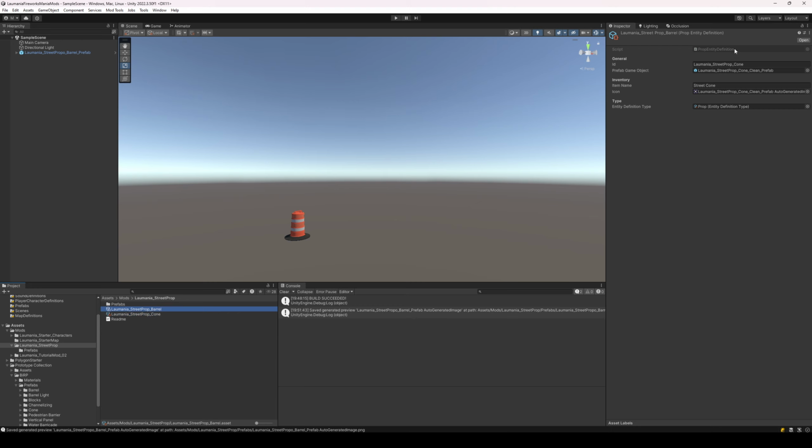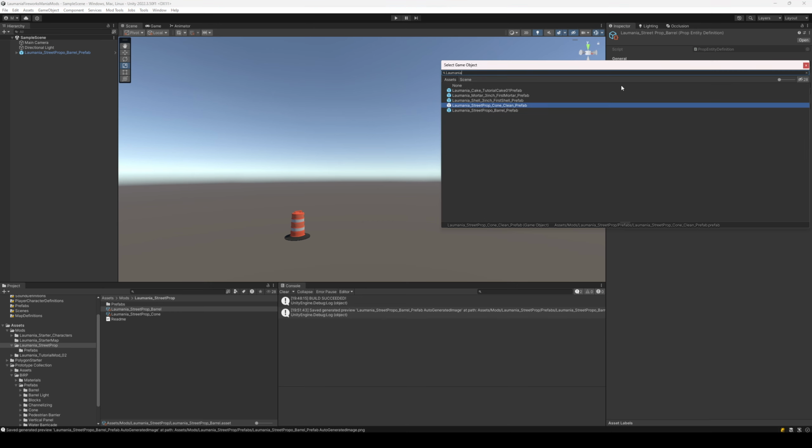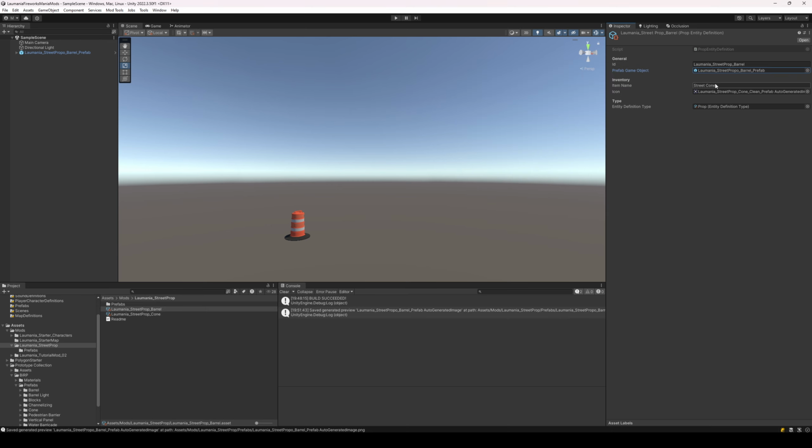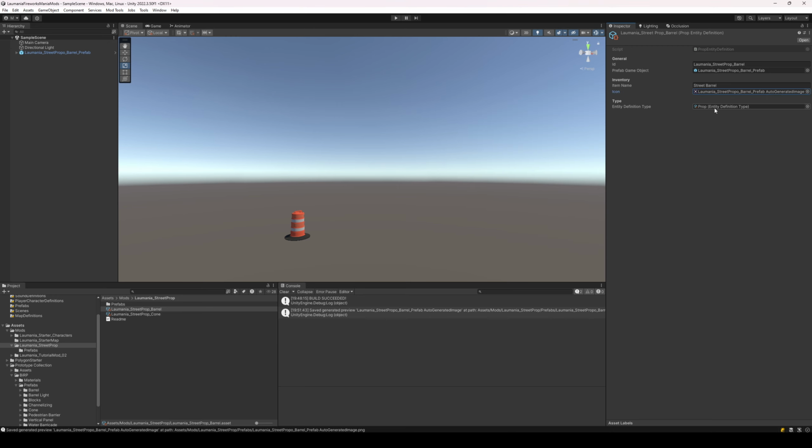And then we can hit that one, go up here, set name as ID, so it's called barrel. We can find the Laumania barrel prefab. We can say barrel, barrel, and we can find the barrel there, and it's still a prop.